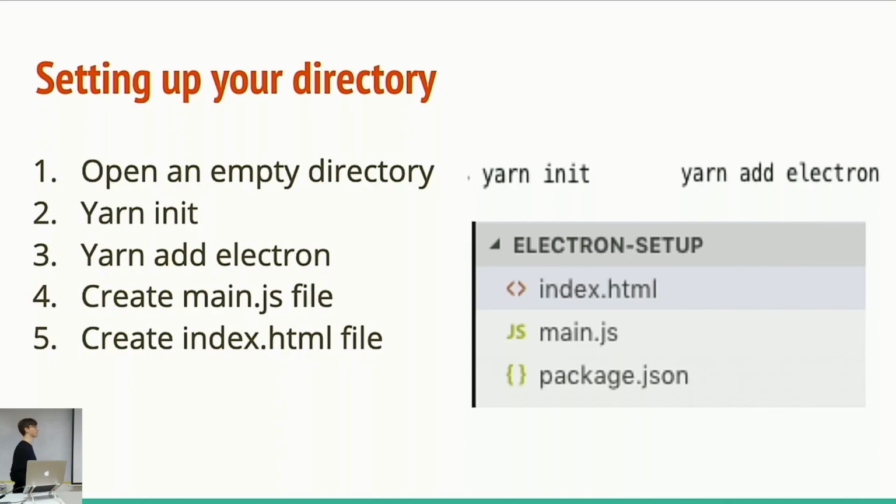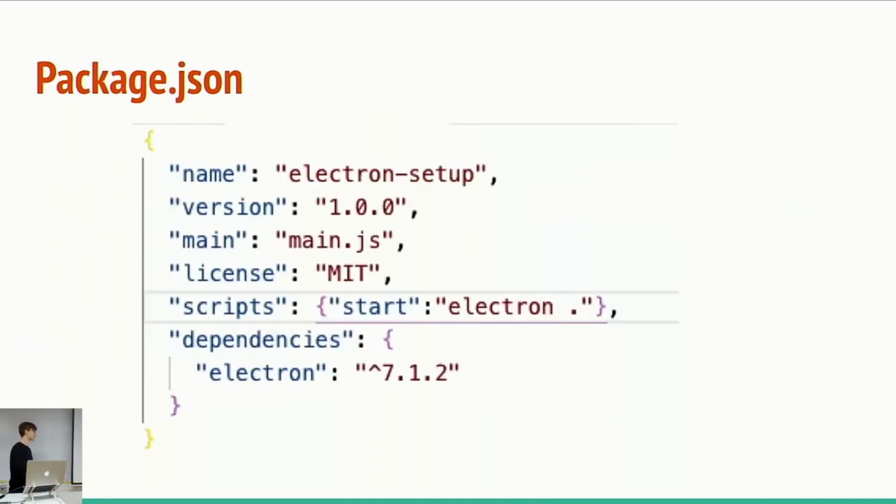init, which, if you're not familiar with, just allows you to have a way to record all the dependencies or all the different types of software that you might be using. You're going to add Electron to that. You're going to create a JavaScript file, and then you're going to create an HTML file, and that's actually all you need to get started on an Electron application.